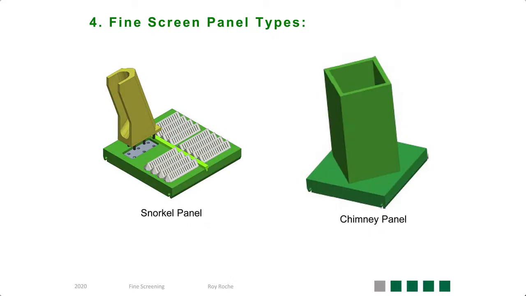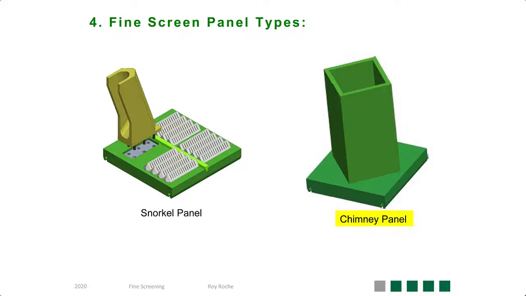Here are a couple of other examples of special panels that are manufactured by Multitech. The snorkel panel is designed to ensure that surface moisture is returned to the bed and then taken out. And a chimney panel is specific for where they're not using high frequency, low amplitude, but rather the other way around, high amplitude and low frequency machines, and you get a thumping action and an entrapment. The chimney allows breathing through to the top of the screening surface, so you stop the actual compression that's created by the air.